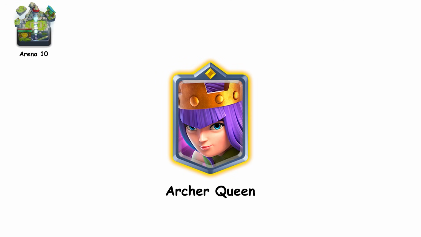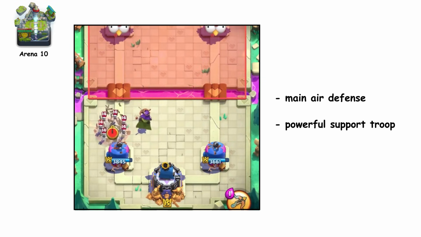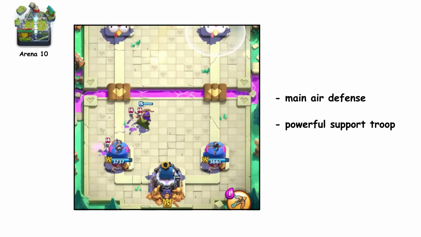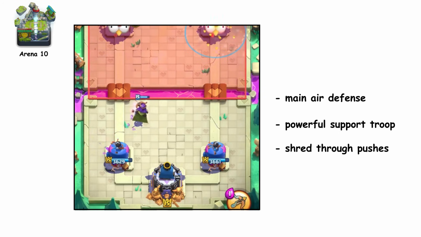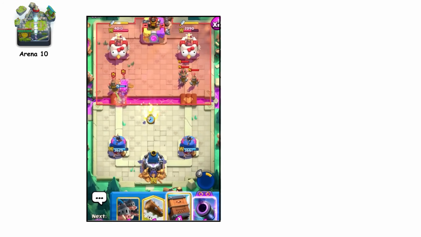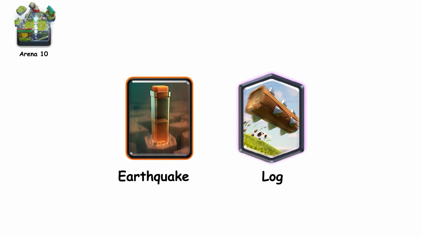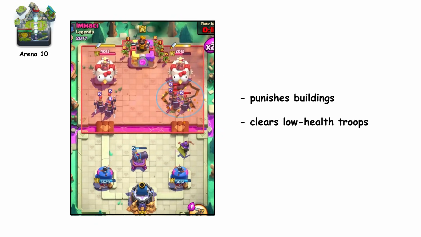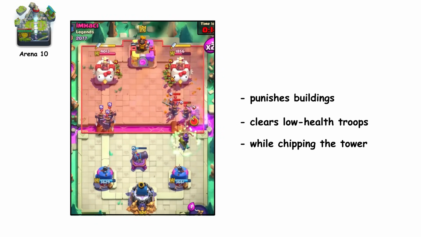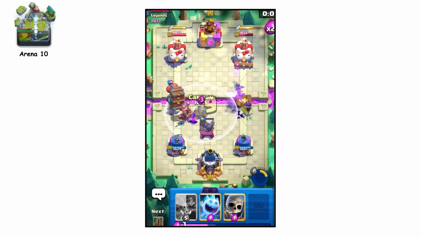The Archer Queen is your secret weapon. She is your main air defense and one of the most powerful support troops in the game. Her ability lets her shred through pushes that would normally seem impossible to stop. If you protect her after defending, she can easily turn into a deadly counterattack. Earthquake and Log complete the deck's spell setup. Earthquake punishes buildings and clears low health troops while chipping the tower. Log handles ground swarms, resets charges, and keeps your defense stable.